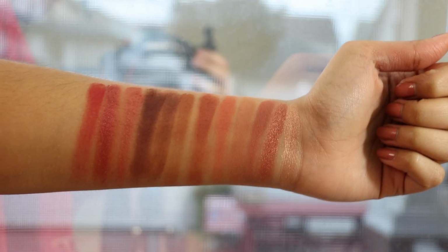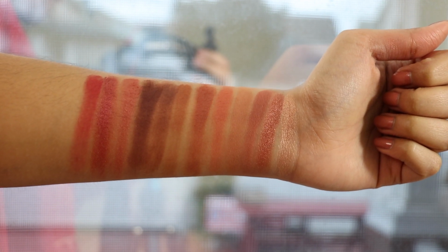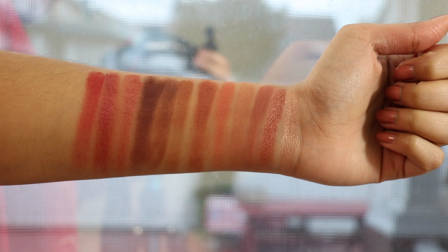The mattes feel really high quality. The shimmers were okay. I have seen better shimmers before, but they're not bad at all in terms of swatches. The mattes look really nice. Some of them were a little patchy. I use Wet n Wild, Anastasia. I really don't care as long as the eyeshadows work. They work, so let's see.